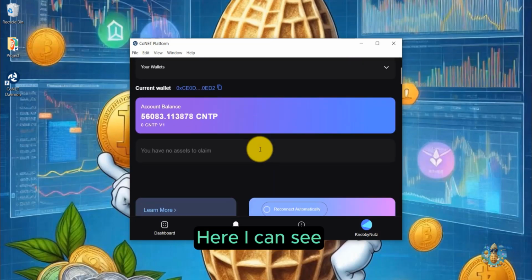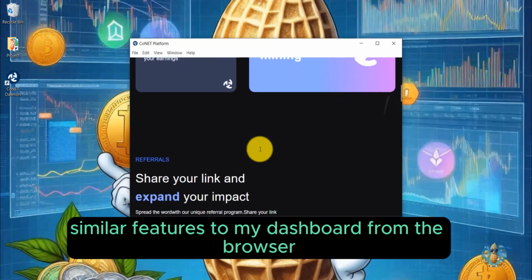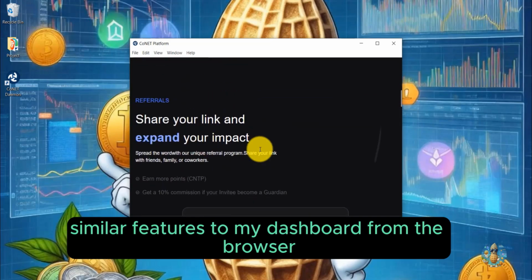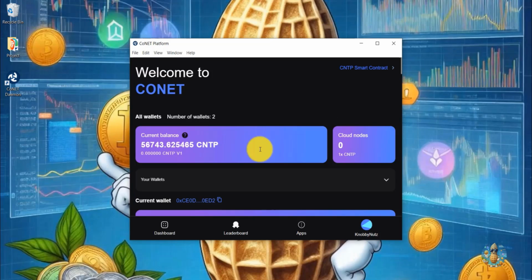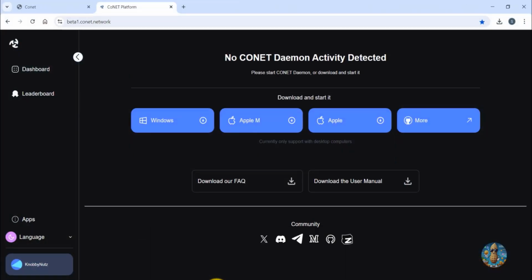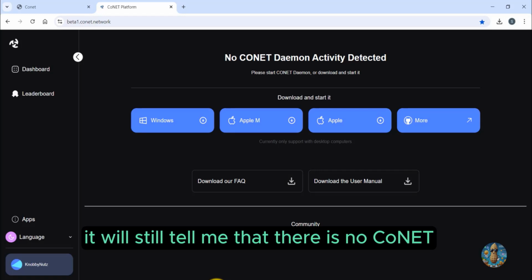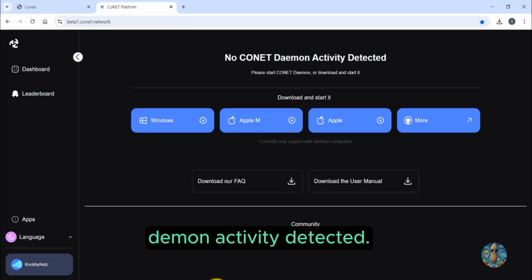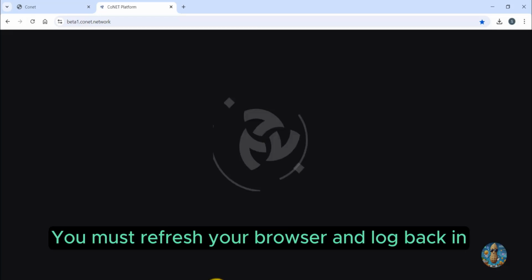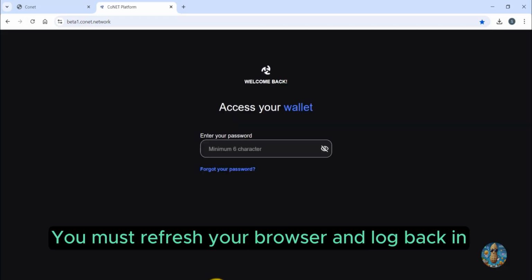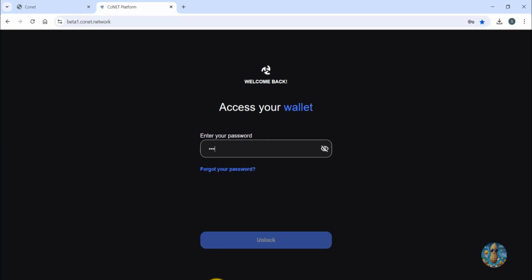Here I can see similar features to my dashboard from the browser. If I return to the browser, it will still tell me that there is no CoNET daemon activity detected. You must refresh your browser and log back in for this to be detected.